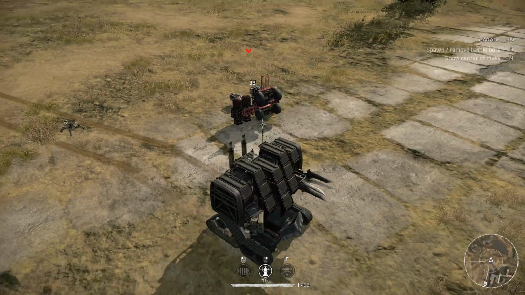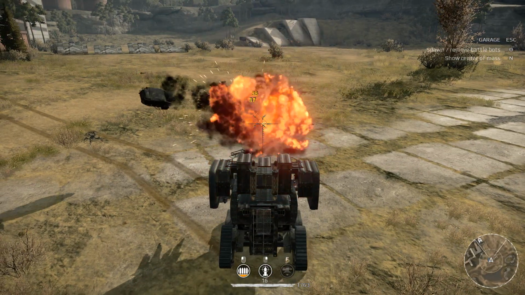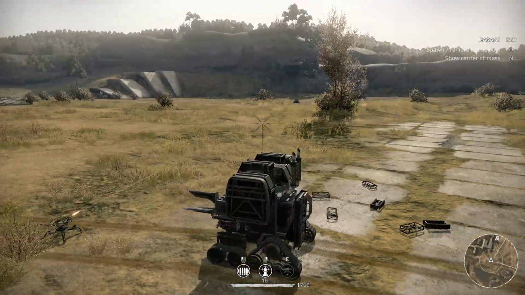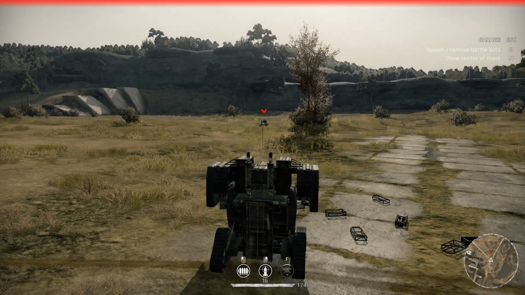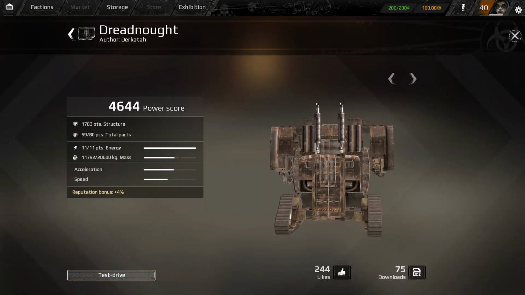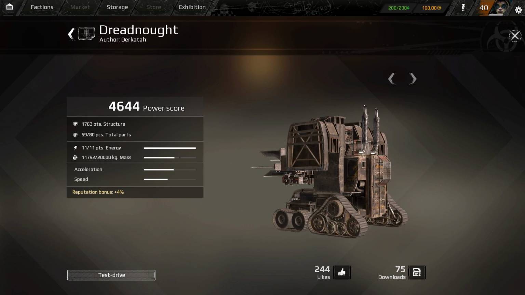Damn, look at that. 38 damage, and here comes the Vulcan minigun. Oh, never mind, he's already dead. Now, this is a... It looks like a heavy machine gun with the way it's... Oh, it's got some range, too. Okay, well, it just died. Minigun up. And then Wasp launchers. Ooh, that's a good combo. Okay, so that's at 4,600 power score.